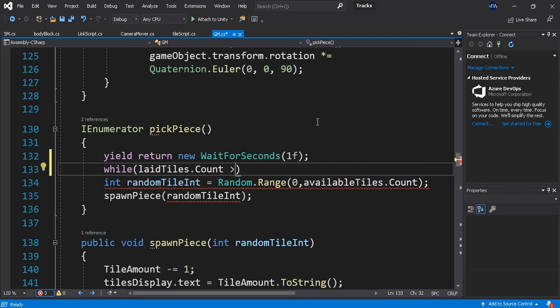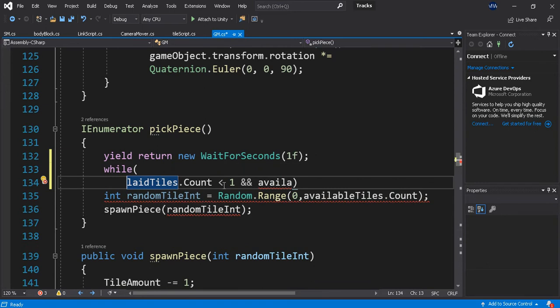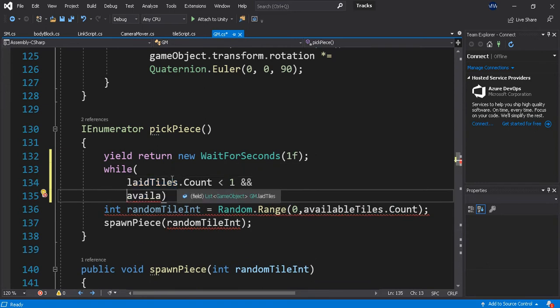Well, that is less than 1. And this is going to need a couple of lines. So while that and available tiles.